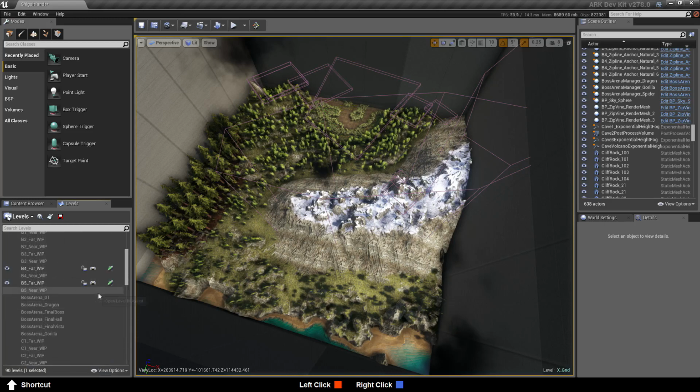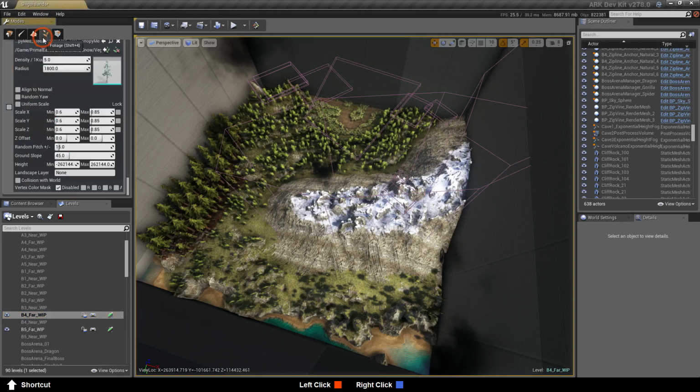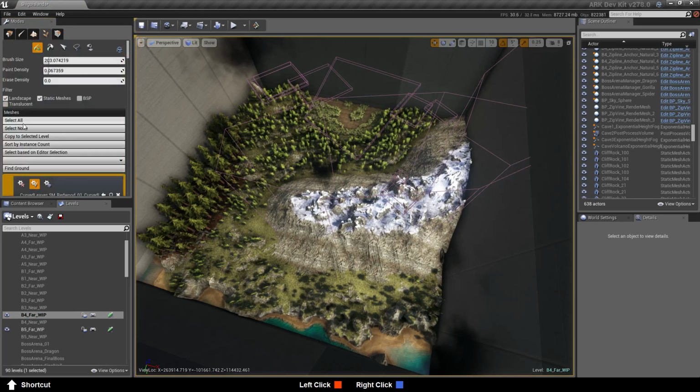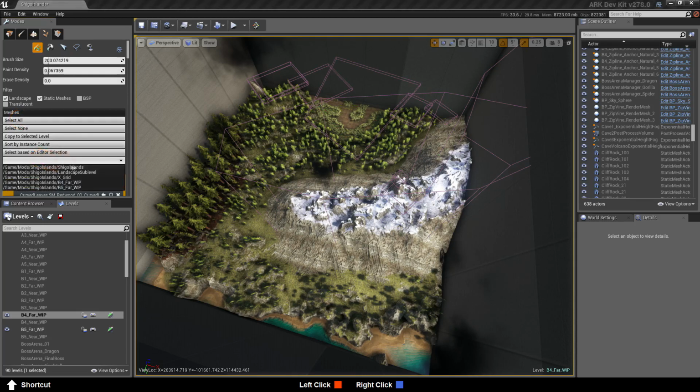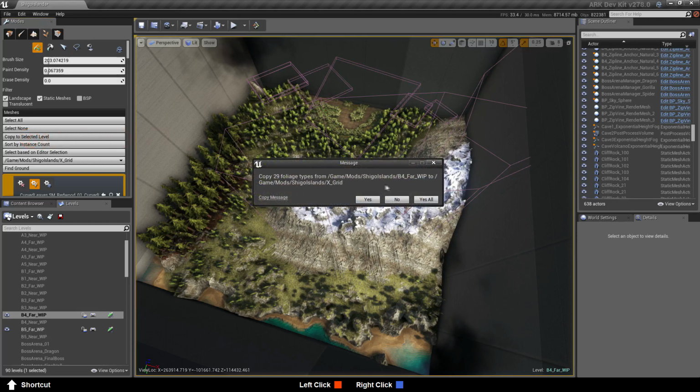What you can do is open another level, load it, go into the first of your levels, go into foliage, then select all, then select the level where you want to save all this, and then copy all your foliage to the selected level.